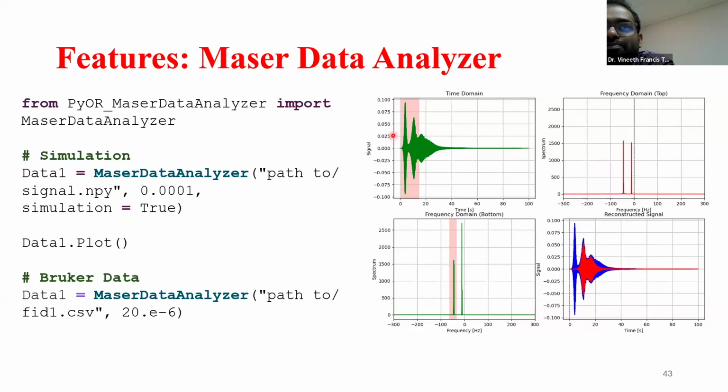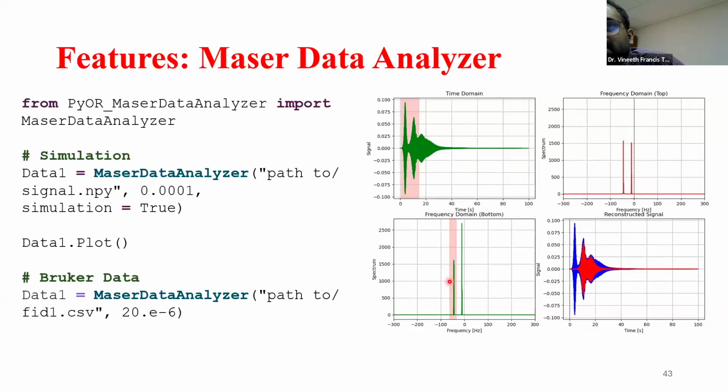So the beauty of this plot is, here it shows the FID. In Maser experiments, we can see that the frequency component in the FID will change with time. So if you want to analyze what the frequency component is in the selected region, it will Fourier transform this selected region, and you can get the corresponding spectra for that. And the same way here, these both are active plots. If you touch it, you can make some change.